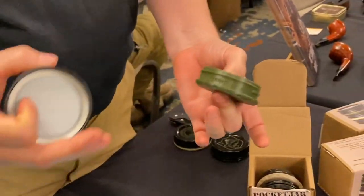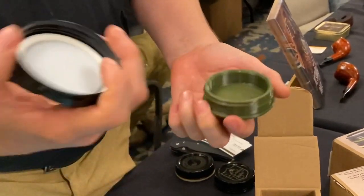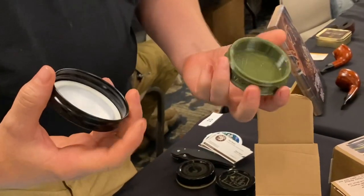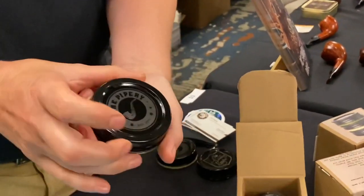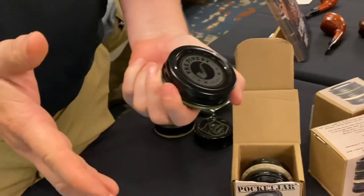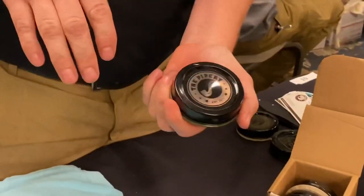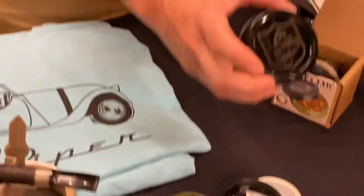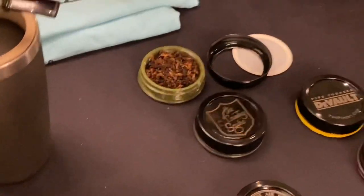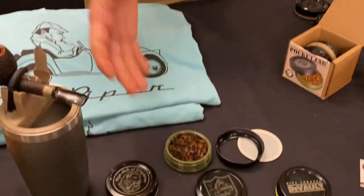We 3D print these. It's a food grade plastic, so it's safe for your tobacco. Or you can put your snacks in there if you want to. And we also laser engrave the lids. So if you have a pipe club, or sometimes we'll do it for individuals. If you had something specific you wanted, we do, like this is for the Country Squire. This was for the Singapore Pipe Club. So we do different pipe clubs. We'll do your logo on the lid if you'd like.